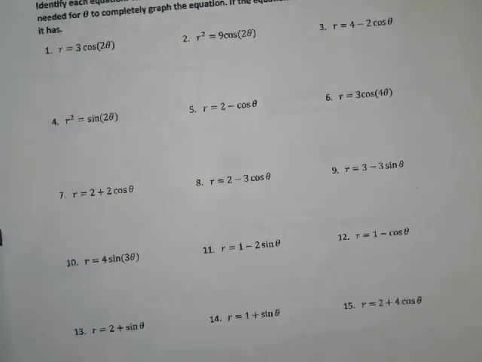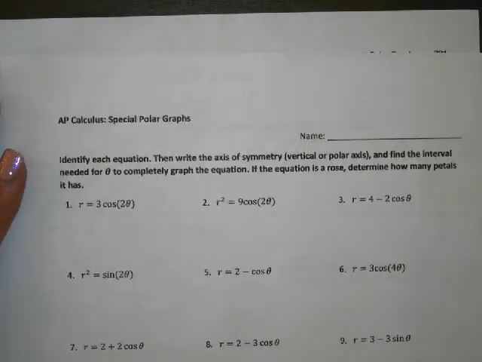Okay. So we're going to look at this because later this unit, we're going to start to take these special graphs and we're going to be finding areas inside of them and areas of the inner loop and areas not of everything but the inner loop and stuff like that. And so it's going to be important for us to memorize these names so that when we see the equation, we can think in our head that's what it should be looking like. Does that make sense? Okay.